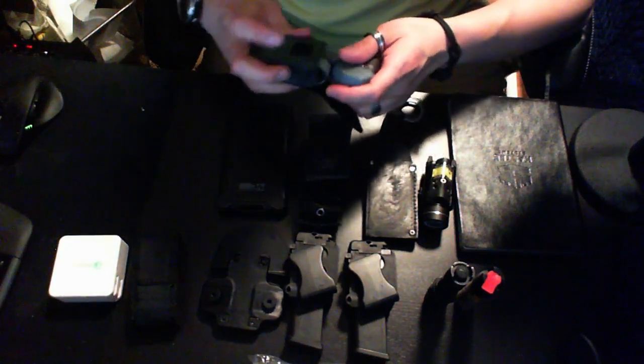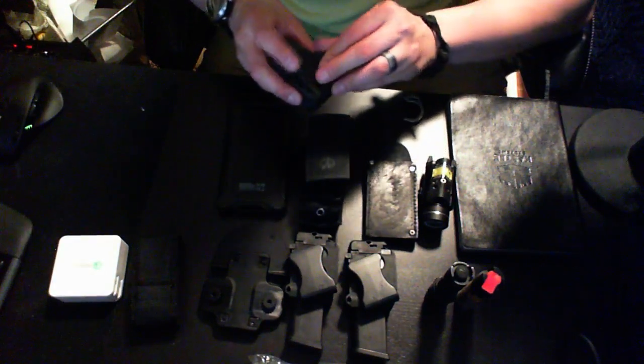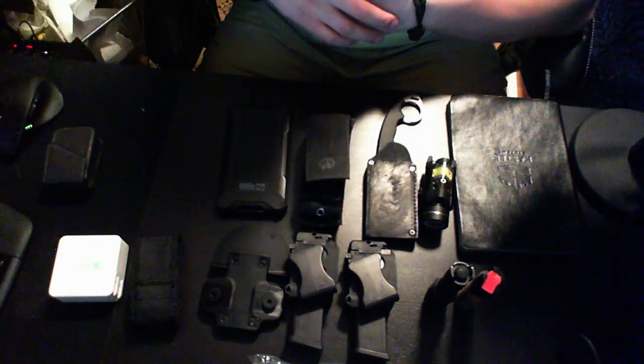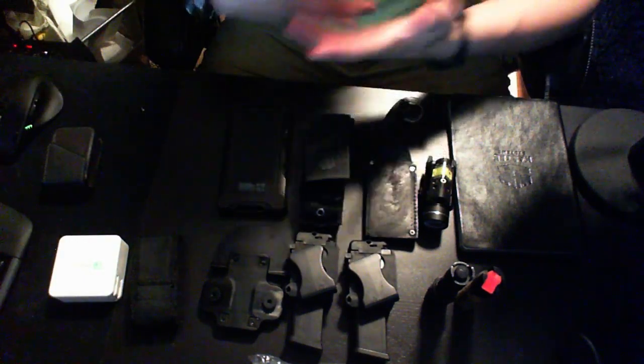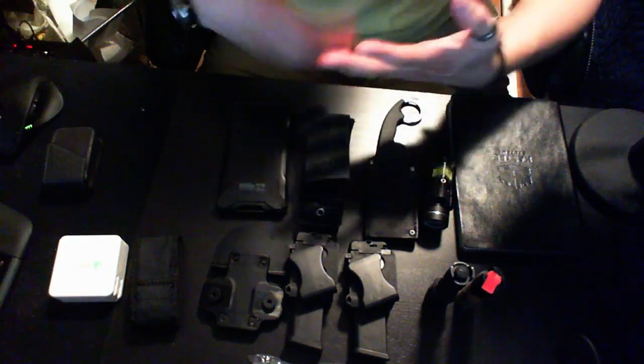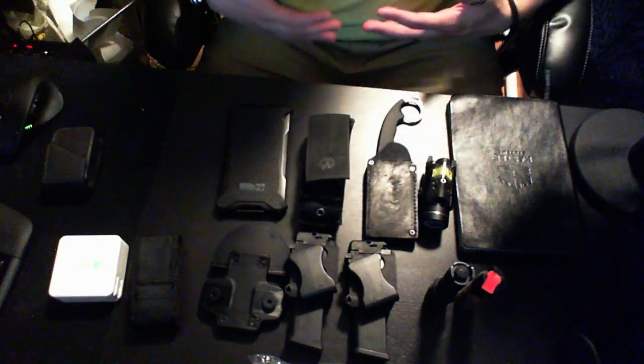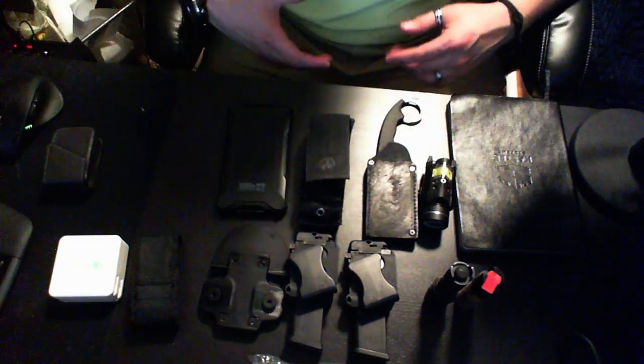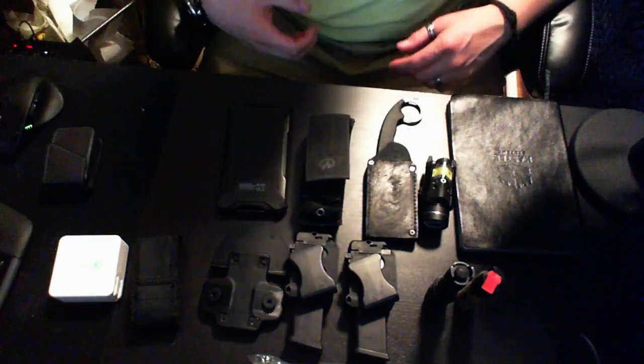In executive protection, you will be wearing suits, but also business casual, even casual clothing. So you have to have things that are light so you're not weighing yourself down. You're not always going to be in that tactical gear. If anything, clients don't like that. They want you to be professional, approachable, and also blending in.